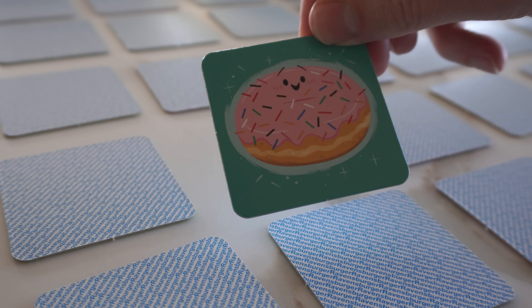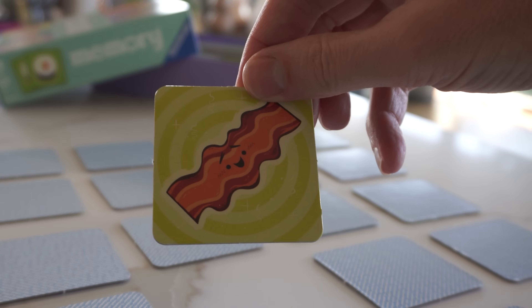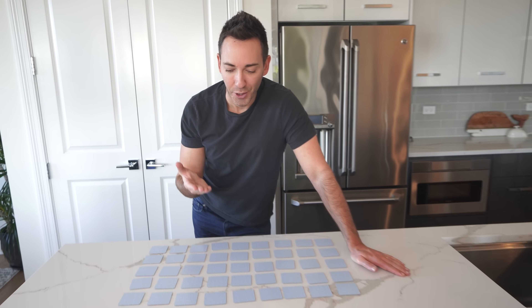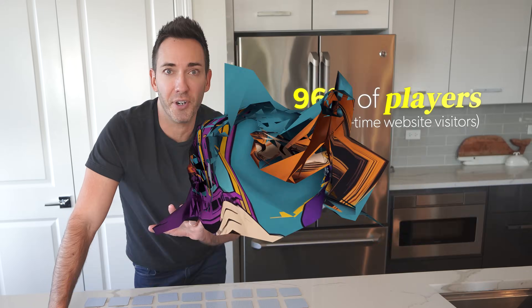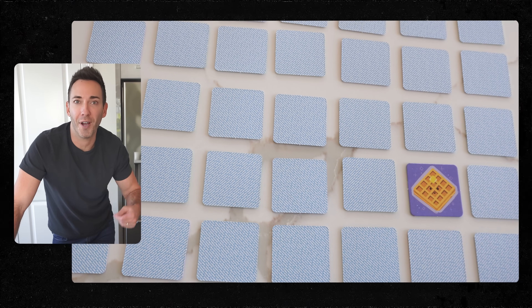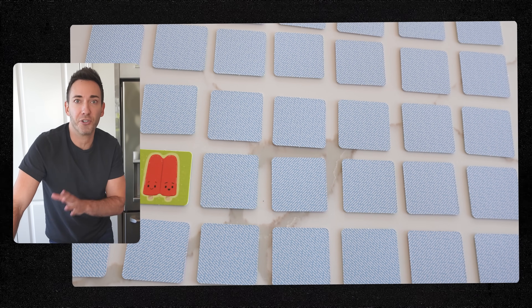The problem is your customer can't just pick out your card and declare victory. They need to go through all the cards to feel like they've given it their full effort. And after all of that, your card feels a little less memorable. 96% of these players — your first-time website visitors — aren't ready to make a decision on their first visit. They're in research mode, carefully flipping over card after card, still exploring their options, comparing and contrasting. They're not quite ready to buy.